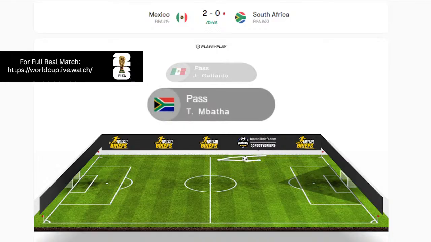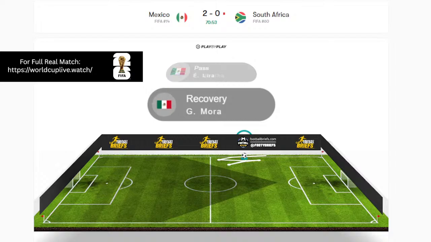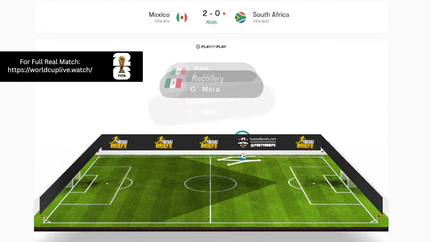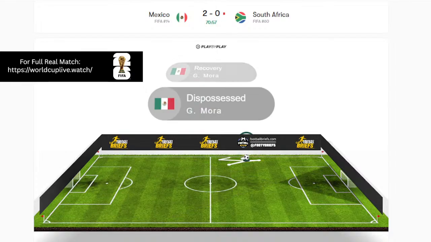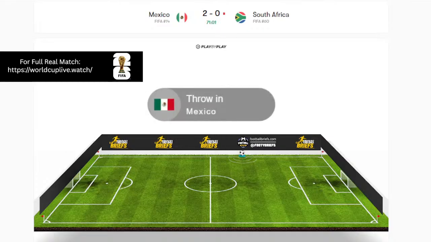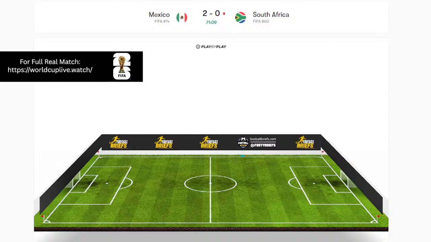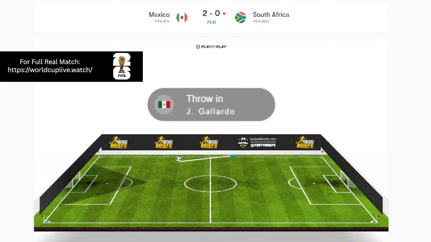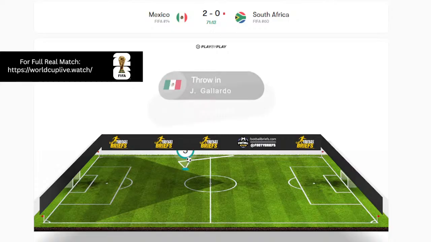Sibisi's clearance, and definitely it will be a South African throw for Kosinati Sibisi to take. So Sibisi's throw, looking towards halfway. Header from Gallardo. Header down for Mbata. Diving header into the feet of Gilberto Mora. The 19-year-old goes down. Well, he will get a throw, and that's it.